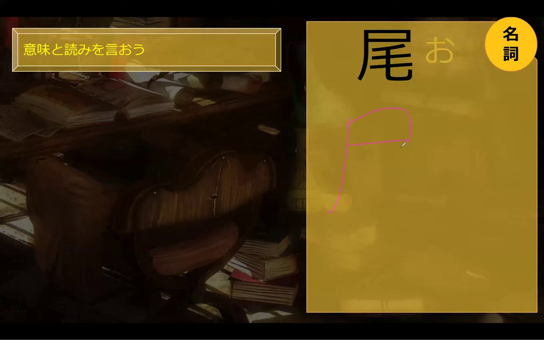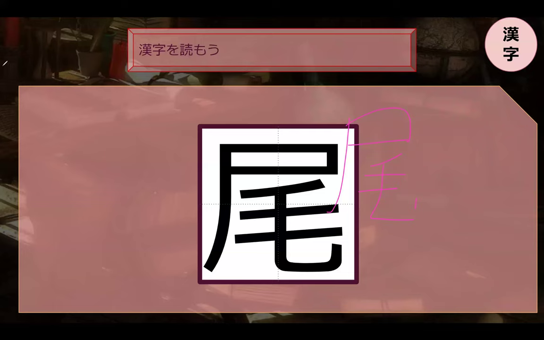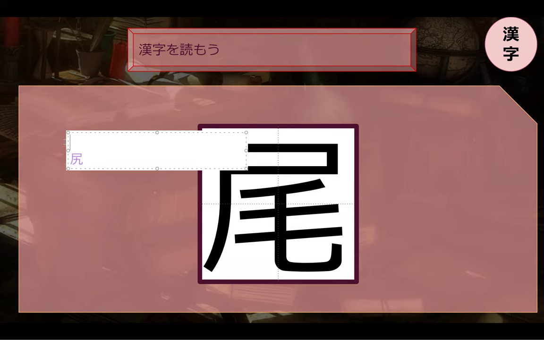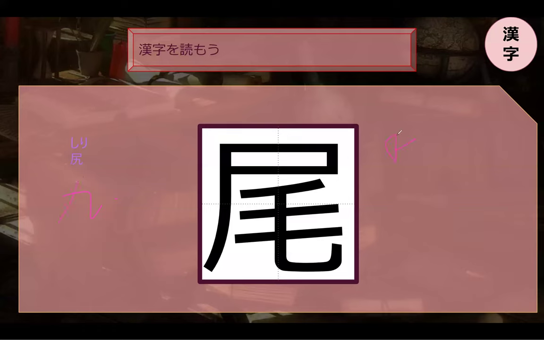Do you know what this kanji is? Oh, here referring to a tail. It is a tail. Perfect. The bottom is the shiri radical. Shiri has the number nine inside of it, so that would be right here. This is the shiri. What does tail have inside of it? Tail has the hair character, yes, the fur does. Okay. That is the kanji for tail. Let's go read the example sentence.